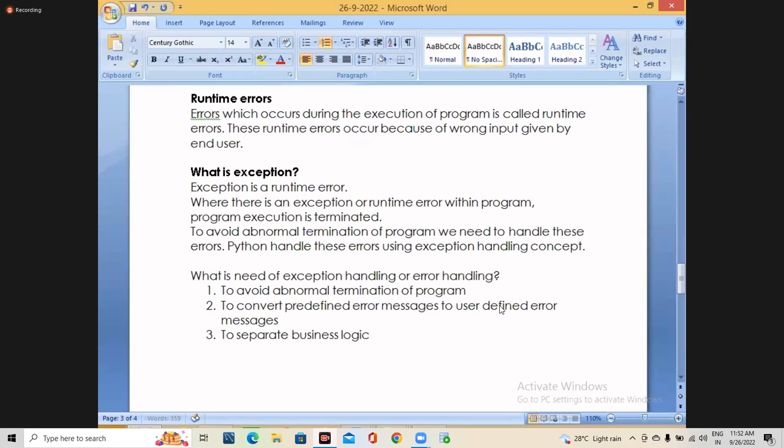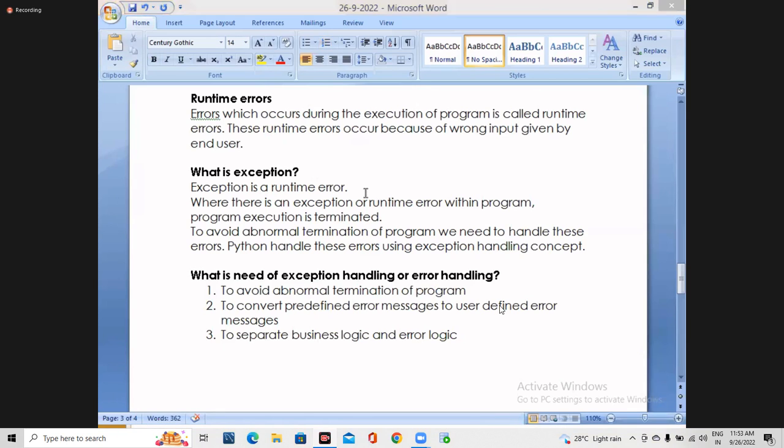What is the need of exception handling or error handling? What is the use of it?